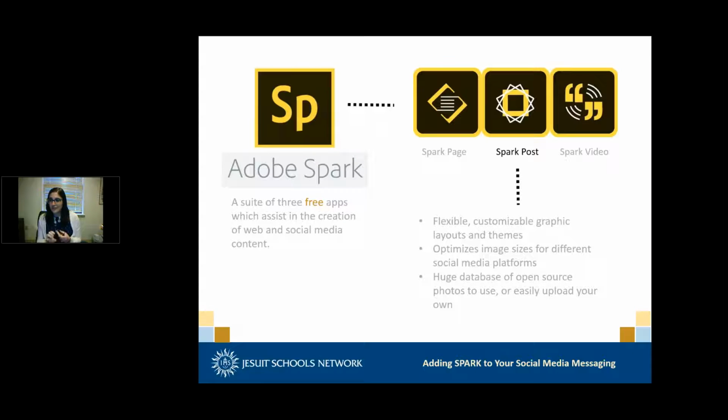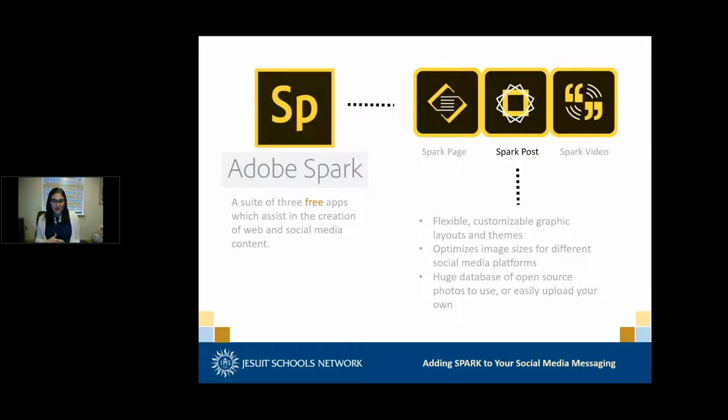One is Spark Page, one is Spark Video, and the one we're talking about today is Spark Post. It's Adobe's way of making a simpler suite of products, because they're known for Photoshop and things like that. This is something you don't need to take a class to understand.